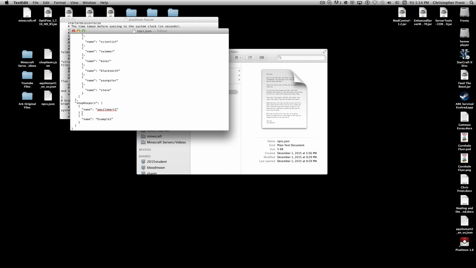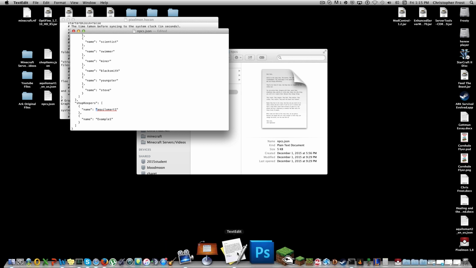One thing you're going to want to do though, if you're doing this, make sure if you have another one added, make sure there's always a comma after these brackets. And if it's the last one, you don't want to have a comma. Otherwise, it will not work. Another thing is for TextEdit.